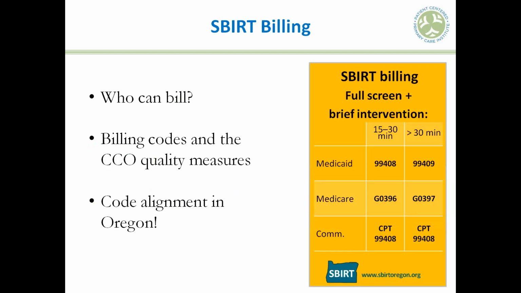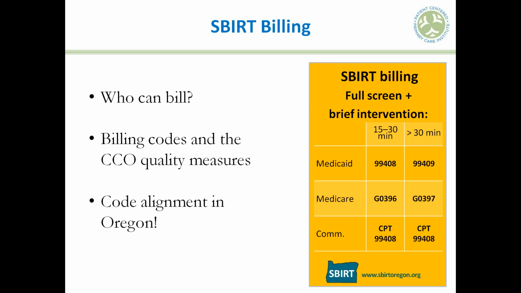So I did want to just briefly go over SBIRT billing. This is a very brief overview and in a simplified version. So in Oregon, with SBIRT being one of our coordinated care organization quality and incentive measures, the Oregon Health Authority will be providing guidance on how to code and document these screenings appropriately. So this is definitely not the final version, but it's kind of a brief overview of how things work now.